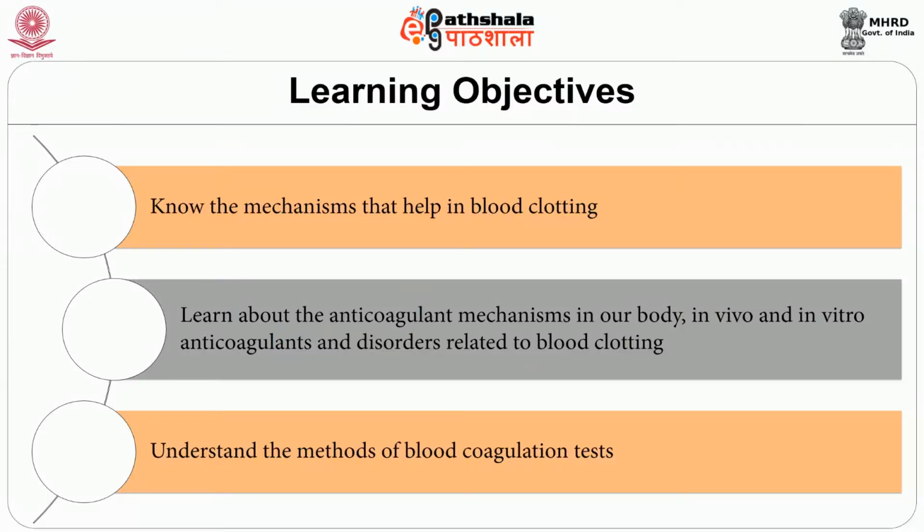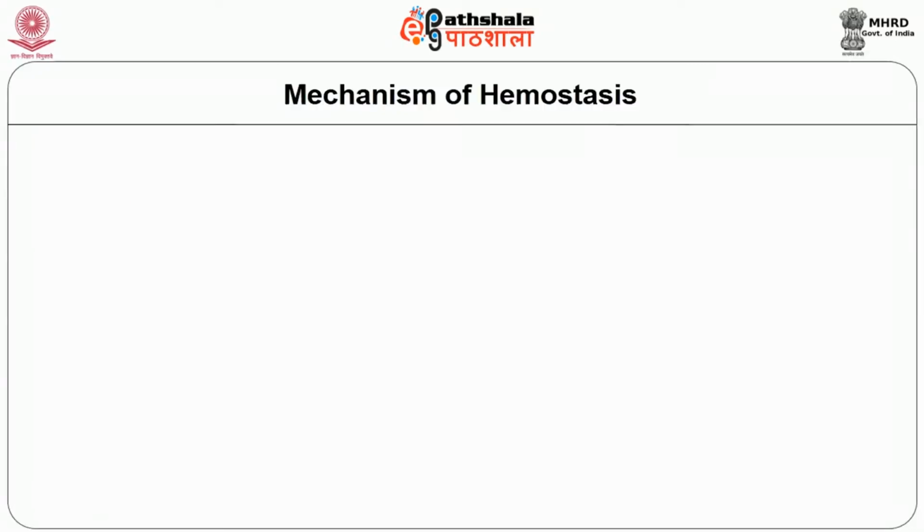So this module aims to make you know the mechanisms that help in blood clotting. It will make you learn about the anticoagulant mechanisms in our body, both in vivo and in vitro anticoagulants, and disorders related to blood clotting. It will help you to understand the methods of blood coagulation tests.